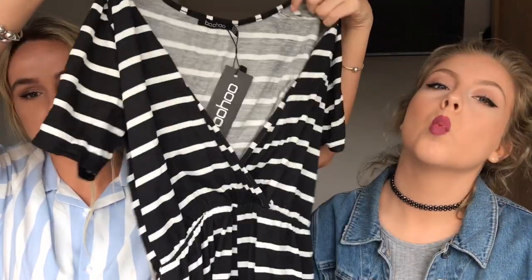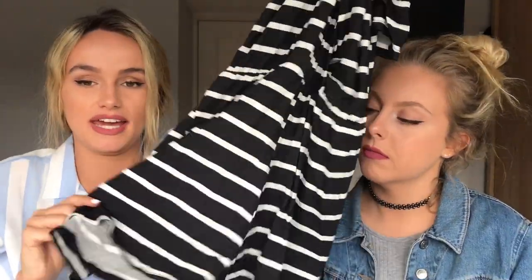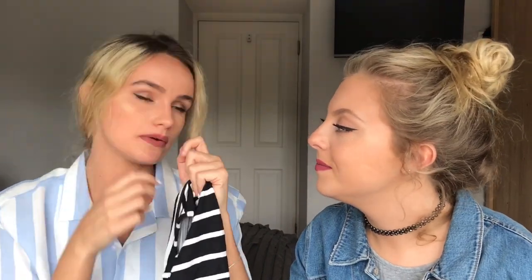Boohoo again, just a quick one. This is a low criss-cross playsuit. I'd wear this with a belt — it's just easy to chuck on again. Black and white. I would want to wear it with an oversized festival hat. It's just hard to find one — I've got big hair. Same, quite a struggle, and a lot of hair.